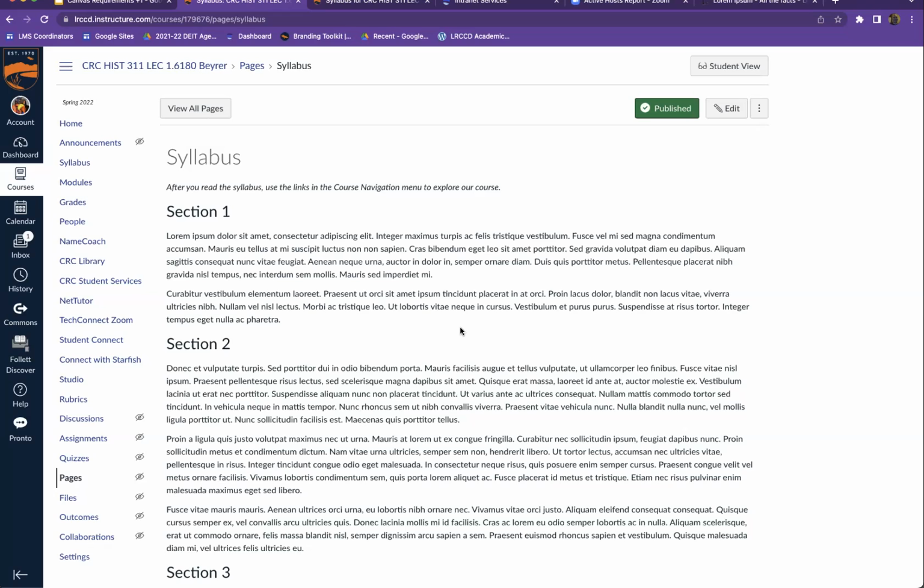For my case, I make the outline of the syllabus on the syllabus button. If you click the syllabus, I make the outline of the syllabus, like section 1, title, and then they click each section and they go to the page. So I create different pages for each section of the syllabus. Yeah, that's actually something that some instructors do. Let me hold on to that and I'll come back and show that, because I want to make sure I get through the topic. So let's hold on to that thought and I will definitely get back to it.